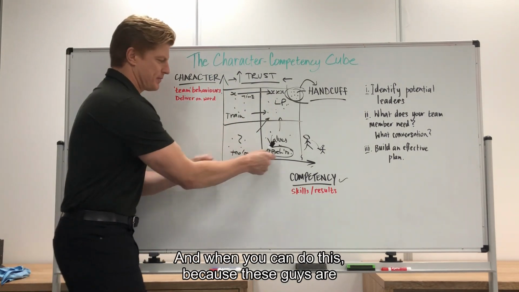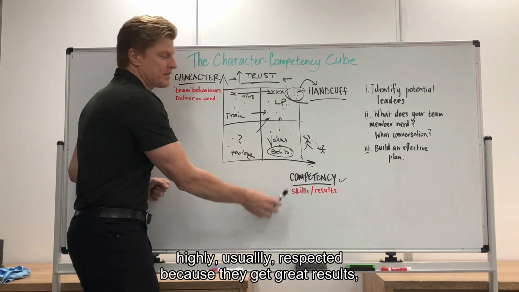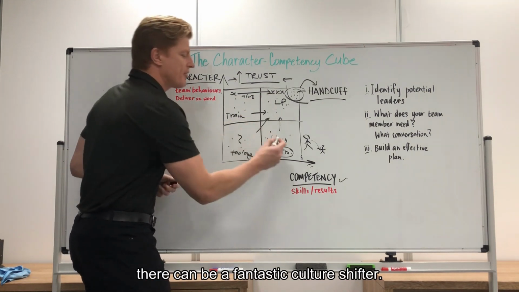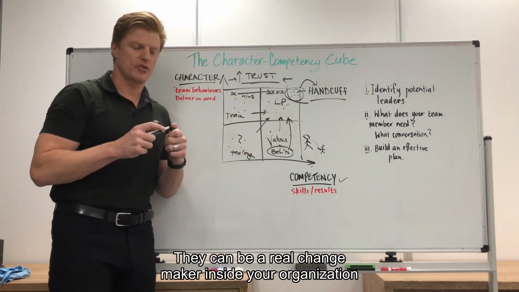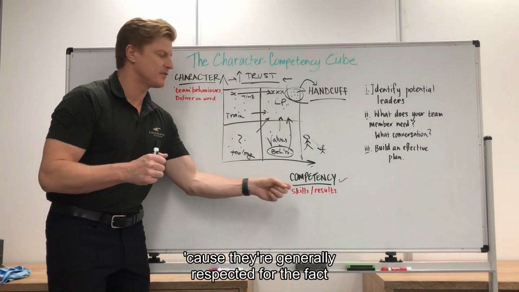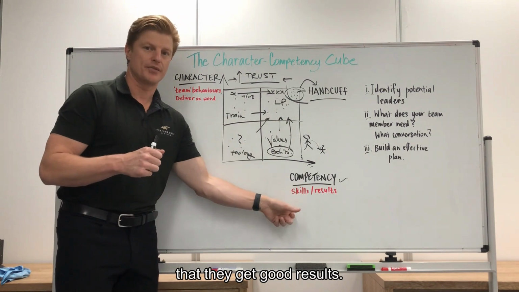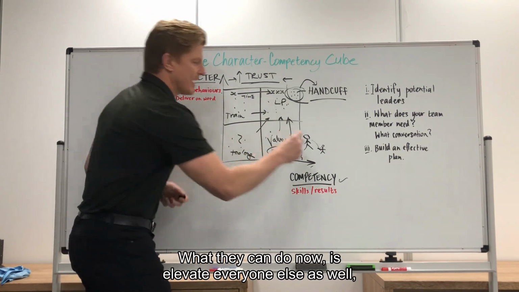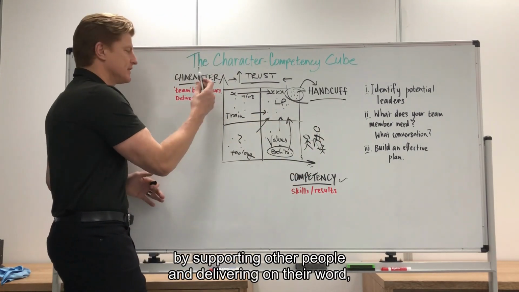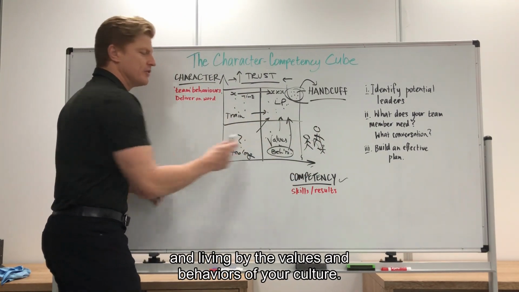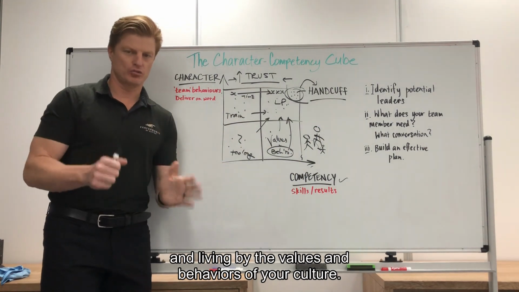When you can do this, because these guys are usually highly respected because they get great results, there can be a fantastic culture shifter. They can be a real change maker inside your organisation because they're generally respected for the fact that they get good results. What they can do now is elevate everyone else as well by supporting other people, delivering on their word and living by the values and behaviours of your culture.